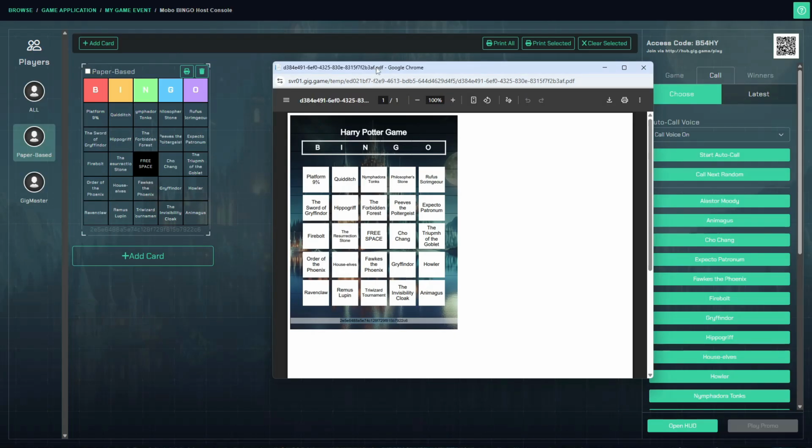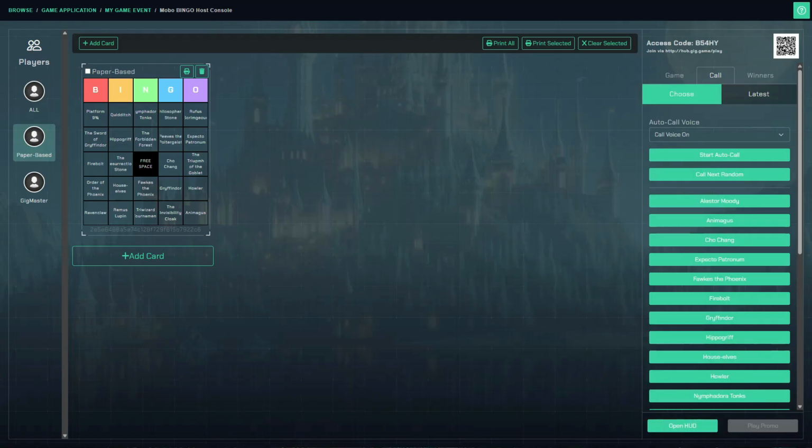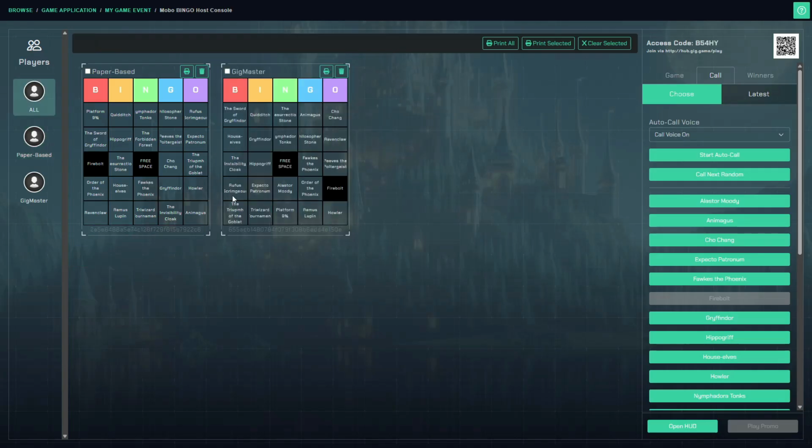And by the way, as the game is played, just to show you, so let's see, they have a Firebolt. All right, if I click Firebolt. Firebolt. Now calling, Firebolt. Notice Firebolt highlighted there. So I can actually see what they have. So I'll know if somebody had bingo before they even call bingo or when they call it. And I can validate it just by looking at my screen, and I can validate the card, that the card number at the bottom should match that number there. All right. And this is everybody that's playing.